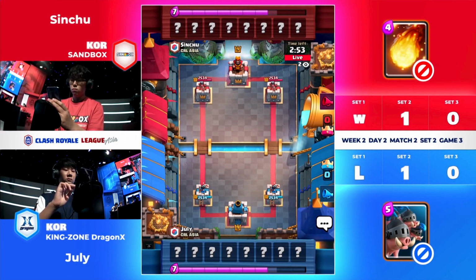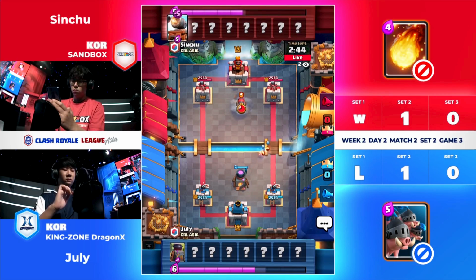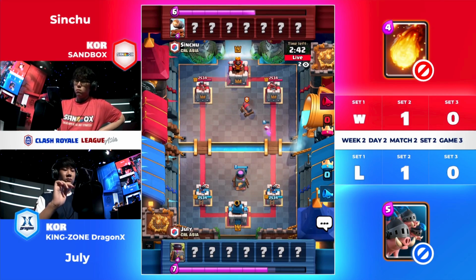July, a great showing in that game too with that Goblin Barrel, just to make sure that cycle went all the way right. And SINCHU, of course, a defensive mistake. A couple of mistakes there, and see if we can get a little bit better here though.